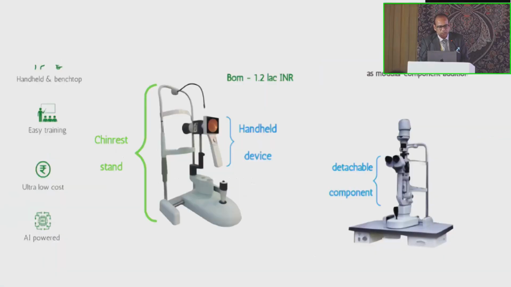This is how it looks, because the others are handheld, so the patients move, and this is the problem. In the first phase, we used the slit lamp ophthalmoscope along with the camera, which can capture up to 133 degrees in a single shot. And now we have raised it to 150 degrees in a single shot. That is also not there in any of the handheld devices. So these are the advantages.